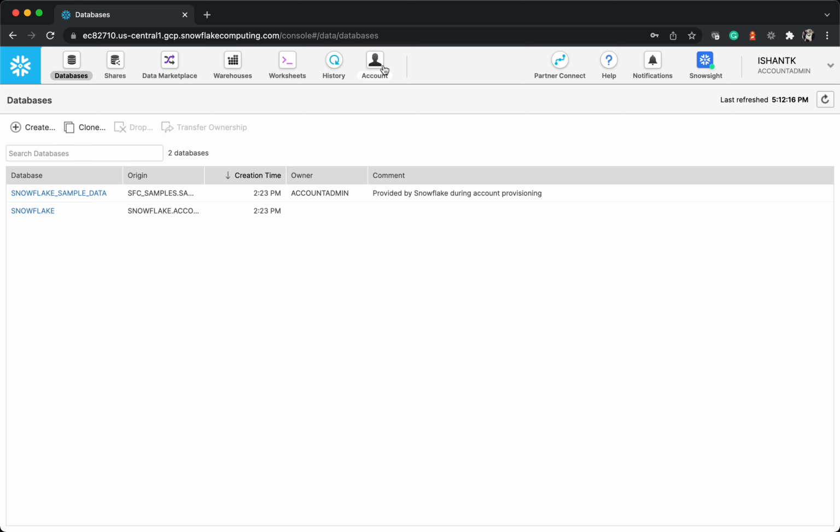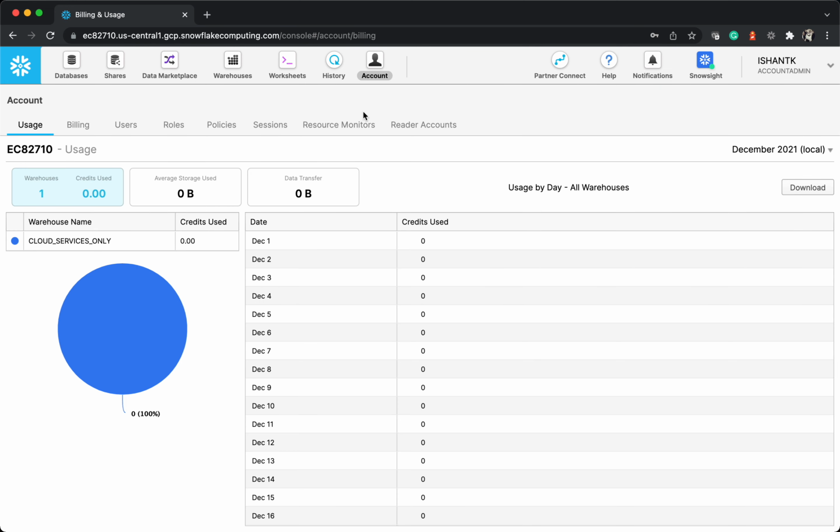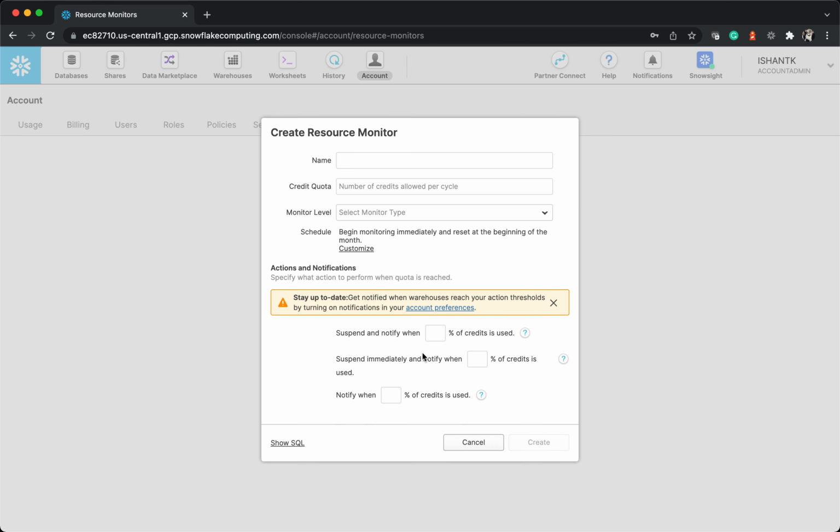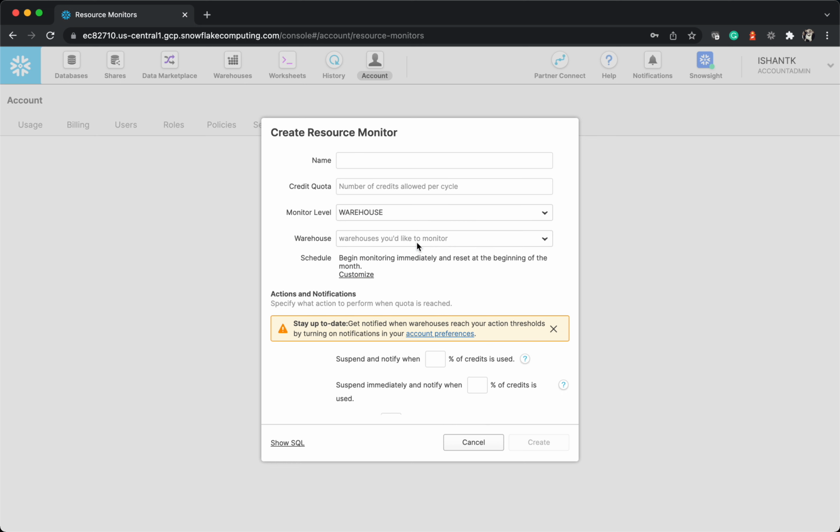So let me come to the account, and here we are with something known as resource monitors. You can create your resource monitors from here. You can give a name, then you can give a credit quota, so how many credits you want to use for your cycle limit. What can be the monitoring type? Is it going to be on the account or on the warehouse?